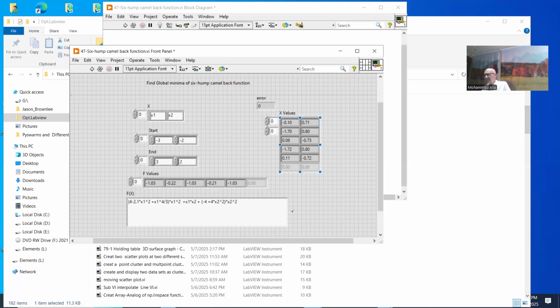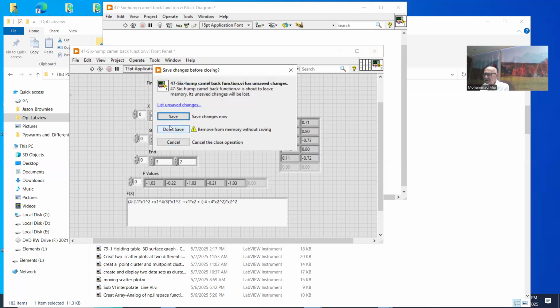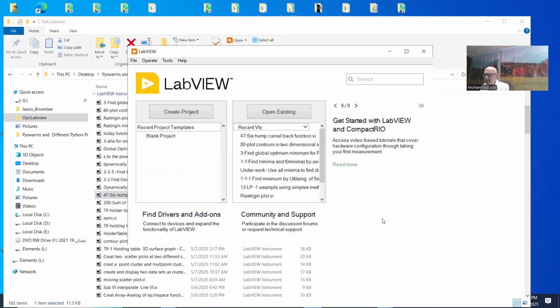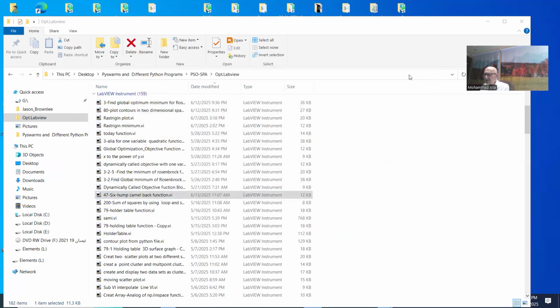Okay, I think with this now it is clear how to work with the program. Don't save. And now I want to show you how we can find only the global minimum by using also another specific function for LabVIEW.